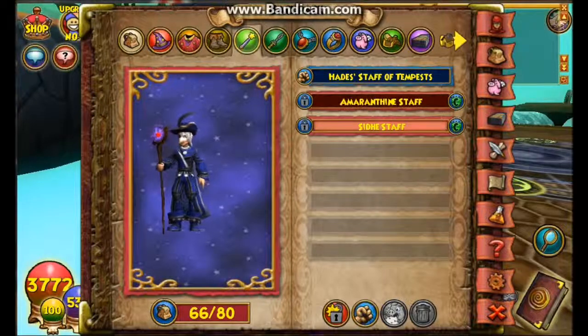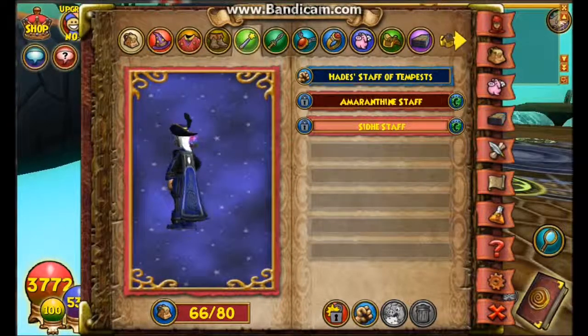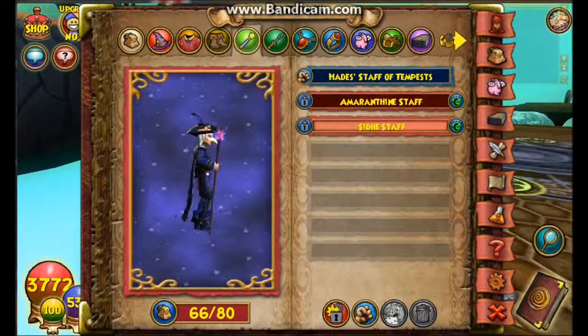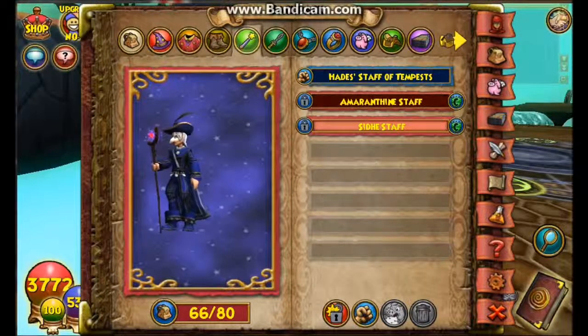Now, if you want a staff, you can always get a staff in the bazaar that has pretty good critical or pretty good critical block, or has both. You'll never get something that has better or worse. You'll always get something that's pretty similar.